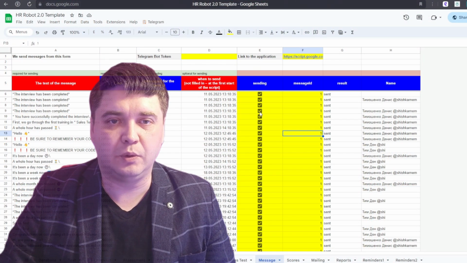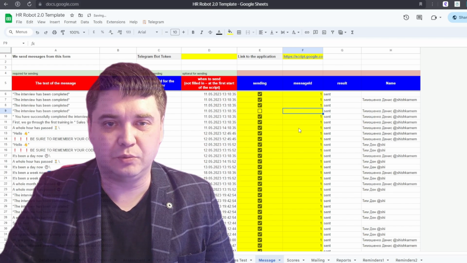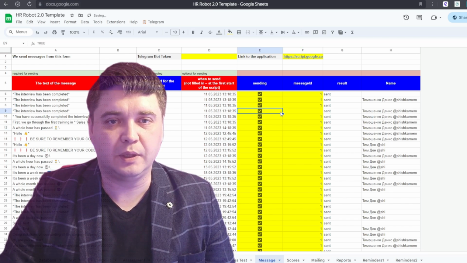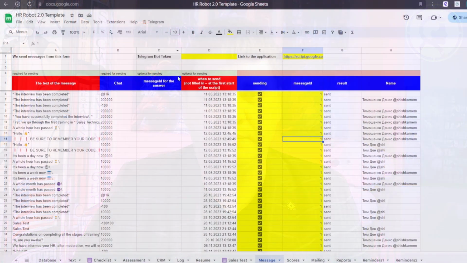Enable messages. When a change is made on the sending sheet, the sending script will be triggered and the message will be sent. For example, you can resend a message if you remove the message ID and the send checkmark. The trigger checks every minute on the date and time column and sends a message within a minute at the specified time. There is also protection for duplicating identical messages by checking for the presence of a message ID, but duplicates are still possible. This means that the table has not yet managed to make changes to the message sheet.